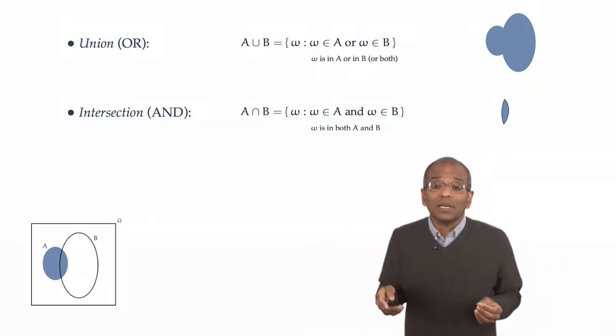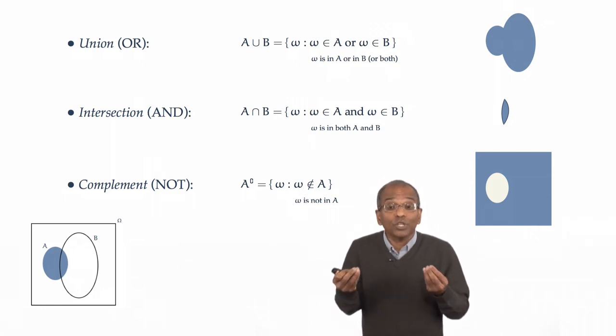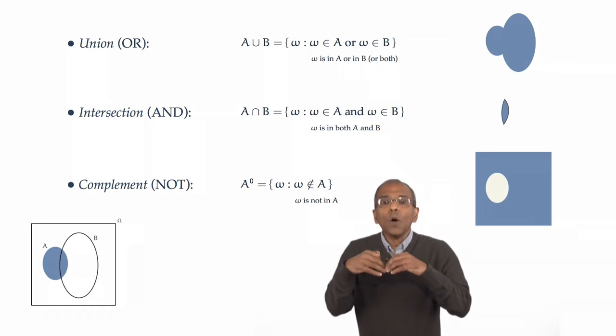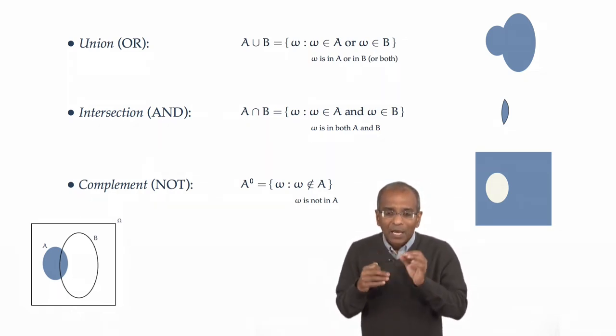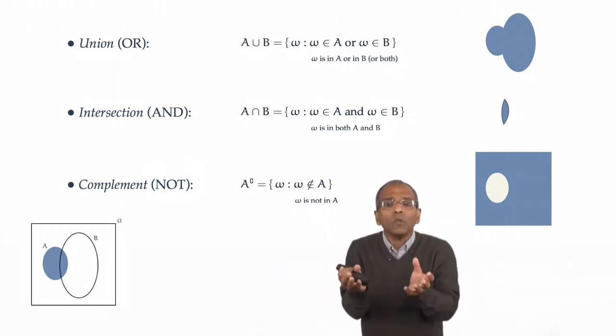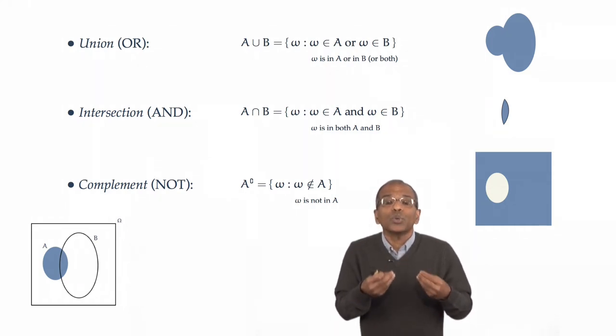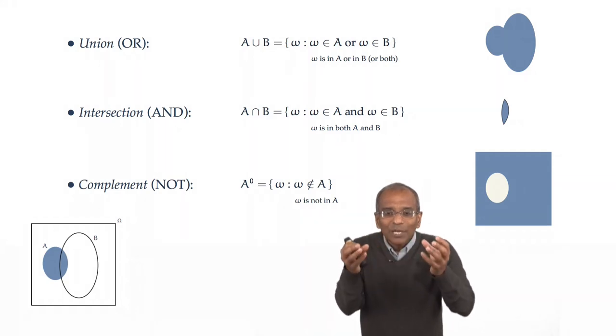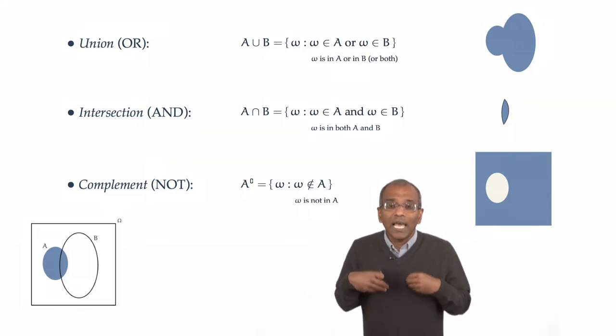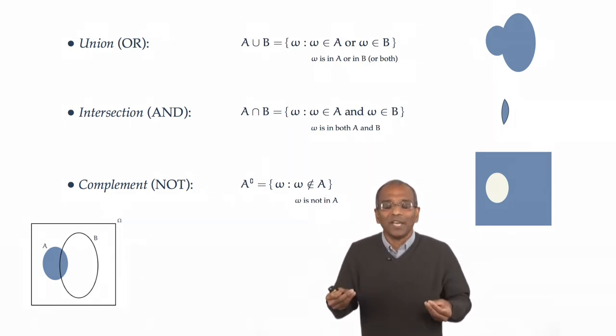The third basic operation is that of negation. In set theory, it's called the complementation operation. In Boolean algebra, it corresponds to the logical NOT operation. And we give it the following name, description, which stands for a formal definition. The complement of A in words, we represent it by A with a stylized C as a superscript. The C, of course, standing for complementation, negation, the NOT operation. All of this stands for a set. What is the set? Those elements, little omega, which do not belong to A. Notice that we've used an inclusion relationship, the membership operation, with a slash across it. The slash says that it is not a member. So we're looking at elements omega, which are not in A. And all elements omega, with the property that they are not in A, form the set called the complement of A, and we denoted A C.